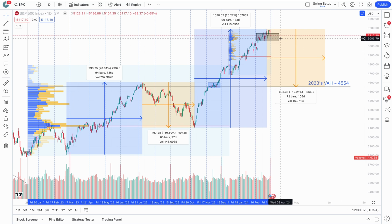Bears can capitalize, and a multi-month correction can be seen. People will scream from the rooftops saying a new bear market has begun. I don't believe that one bit. Bear markets occur like once a decade, right? We've seen our bear market potentially for this new decade, the 2020 decade. This is a simple 12% correction that is very healthy in the long term.